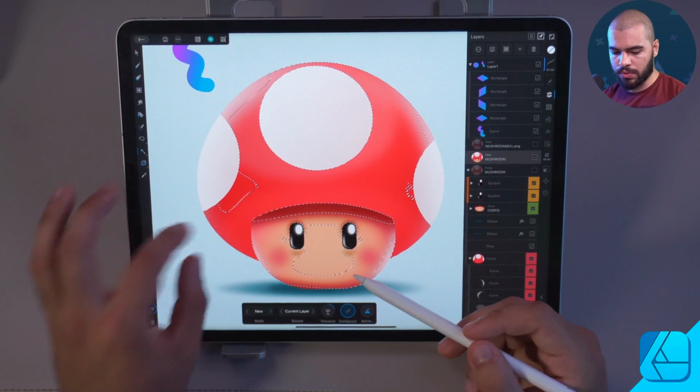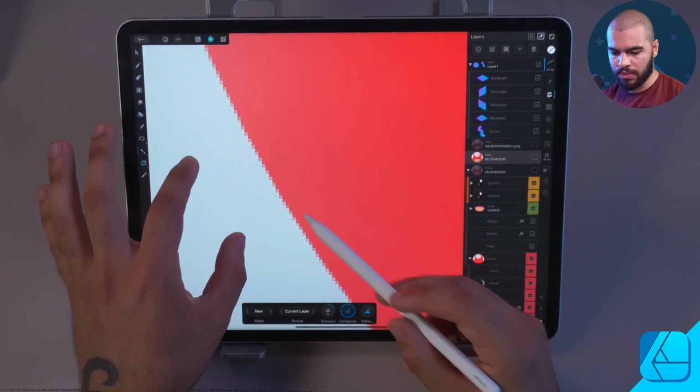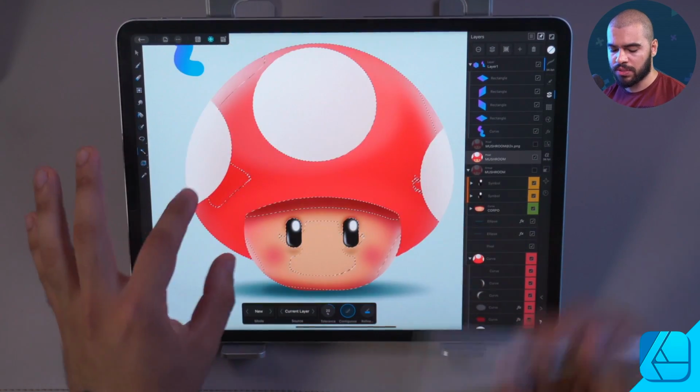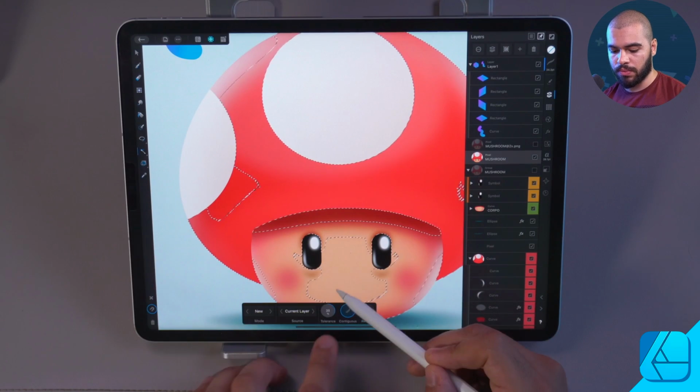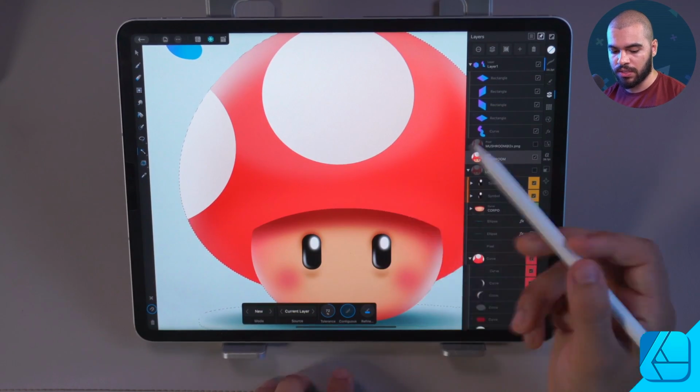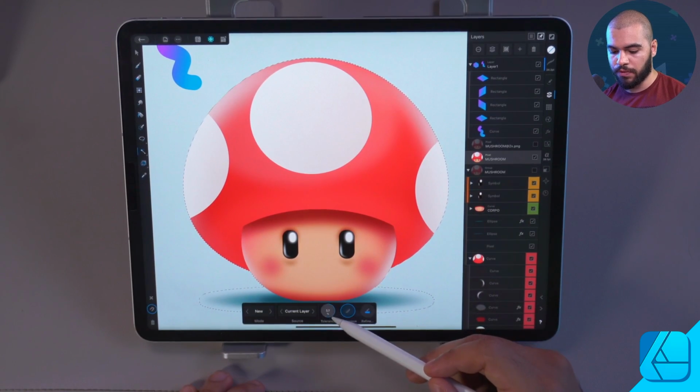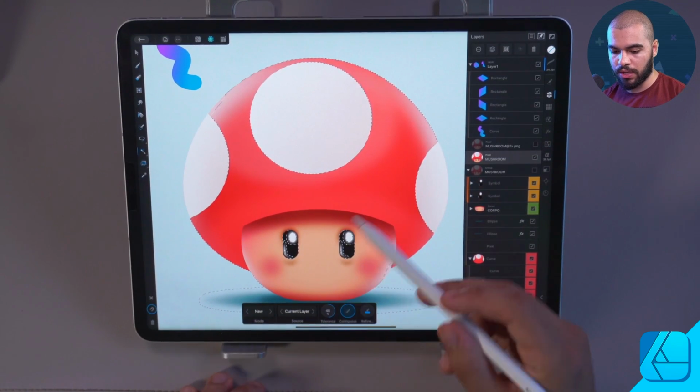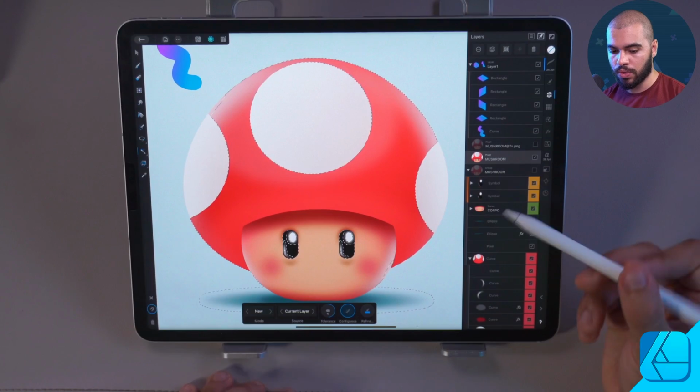Even if you use it, it's difficult to achieve a nice result. Even if you change the tolerance here, it's not going to change. You need to click and see if it changes. So I feel like it's more difficult to handle this selection tool using Affinity Designer.